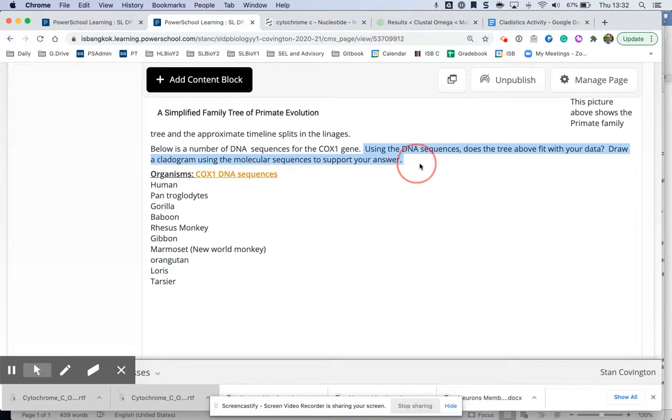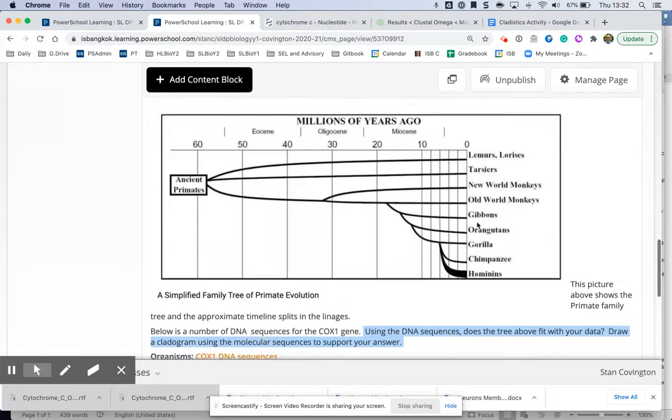Using the DNA sequences, does your tree above fit with your data? Remember, time-wise, the further back the ancestors are, the fewer relationships there are between those two. I want you to analyze that, and have a little page ready to explain that.